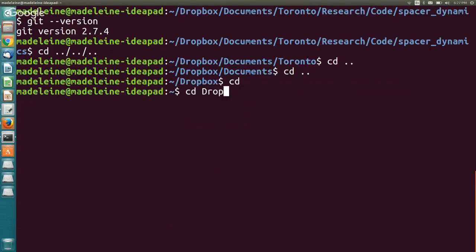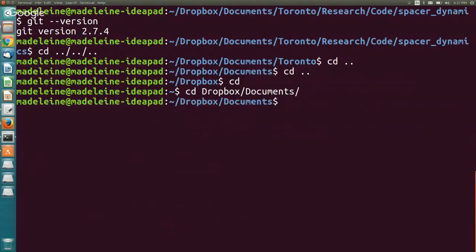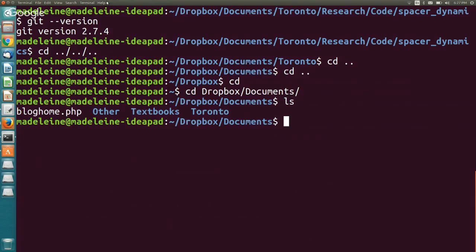and the command cd is change directory in Bash, so I'm going to do cd Dropbox. Another Bash tip is if you start typing something and then hit tab, it'll complete it for you if there's only one option. If there's more than one option, it'll give you all the options if you hit tab again. So if I do D, okay, there's only one Documents. Cool. Let's just see what's in there. The command ls will show you what's in your Dropbox folder. Your Documents. I'm in the wrong Documents folder.